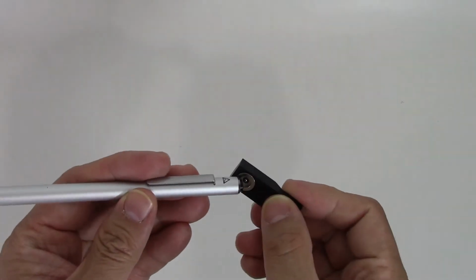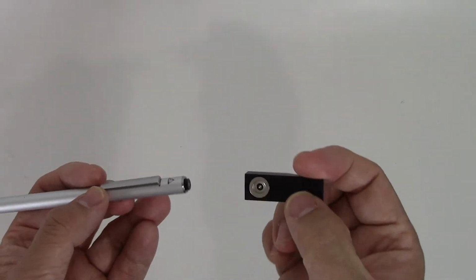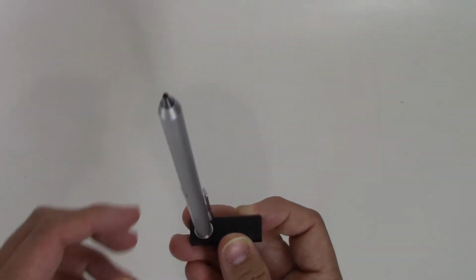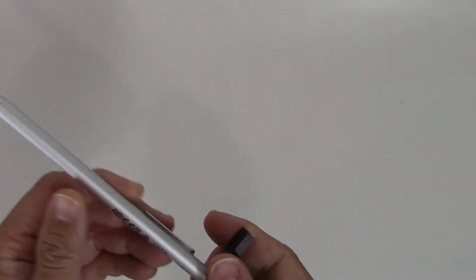Actually, it's very reminiscent of some of the older Adonit styluses that used the USB port to charge them. You would stick it into your device and then stick it here, and it would just be on the side of your laptop, for example. It would stand up and charge.